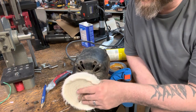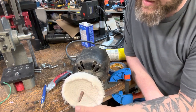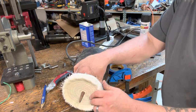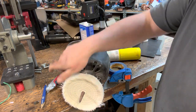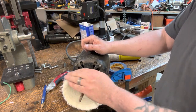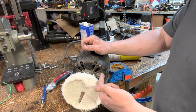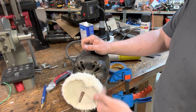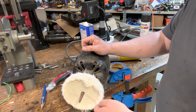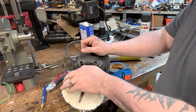You don't need an expensive buffer for this. This little thing here, you can probably get on Amazon. Basically, when you put this on there, the spinning rotation of the motor sucks this up to the buffer. The only thing that matters is that your buffer spins down away from you. You want the motor to spin down, not up, so that if you catch something, it doesn't throw it into you, it throws it down away from you.